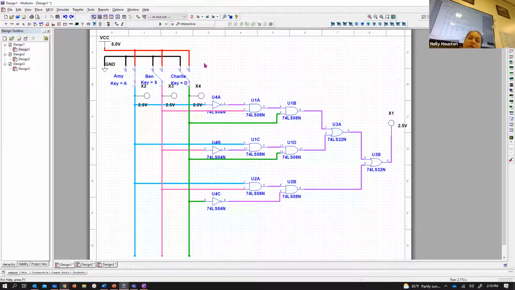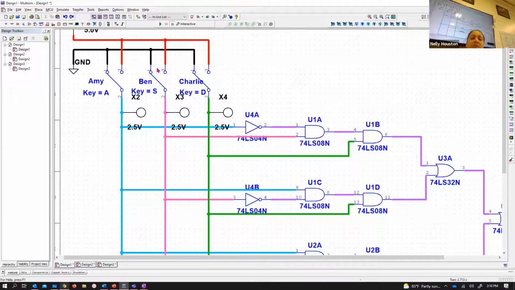So again, I can just toggle by my keys. Do you see what I'm doing? I'm not pressing with the mouse, but I have them hotkeyed to A, S, D. Why ASD? Because they're close together, right? I could have also used QWE or 1, 2, 3. Please do not call them ABC, because then you're going to have to hunt for the key, right? That's not the point. The point is to put them right next to each other.